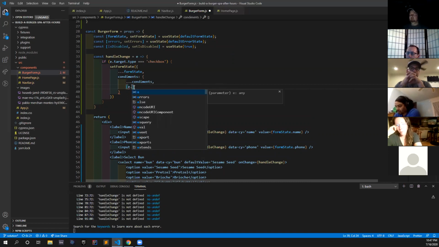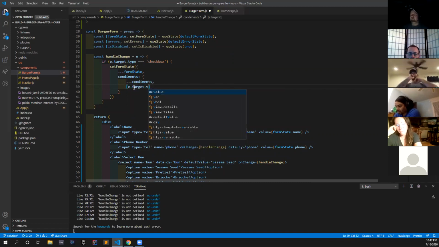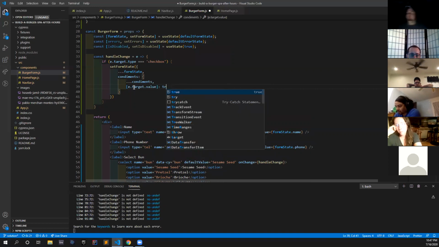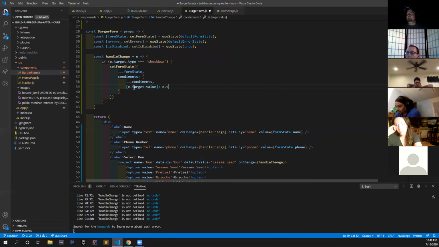So maybe e.target.value equals true. Maybe what we really want to do is put e.target.checked, because if it's checked, this will be true.